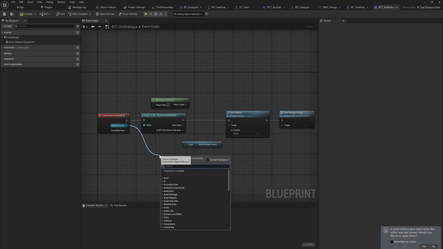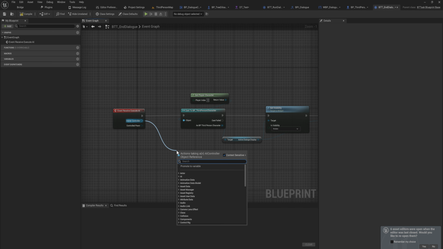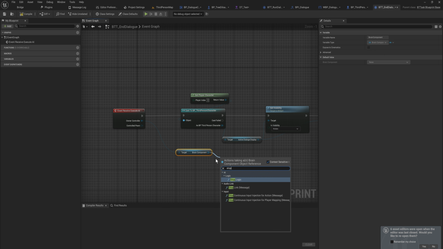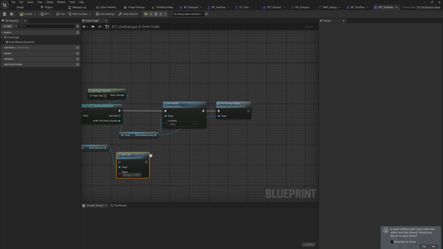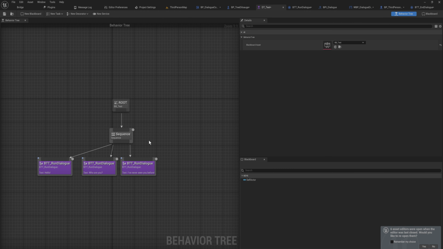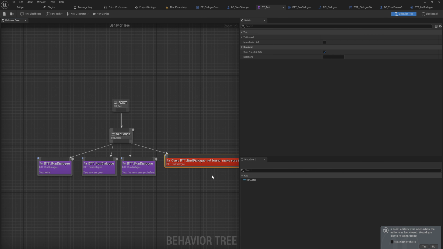So that would be on owner controller, you could just run the behavior tree and then you could get that from your controlled pawn through like an interface or something. In our case, what we're going to do is get the brain component and simply stop logic. Reason will be dialogue finished. This is just for logging purposes, really. And this will finish off your dialogue. So in your dialogue tree, if you have multiple branches, at the end of every single one of your paths, you're going to need to put an end dialogue as well. Also, make sure to compile and save it before adding it to your behavior tree, otherwise it does this. So let's add it again, and end dialogue, there we go.